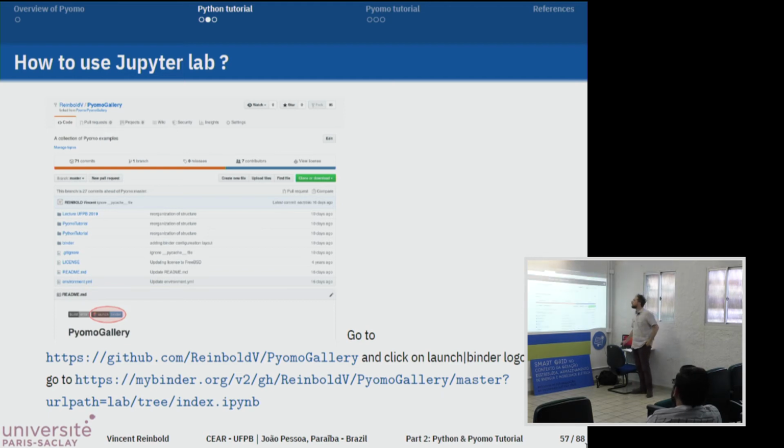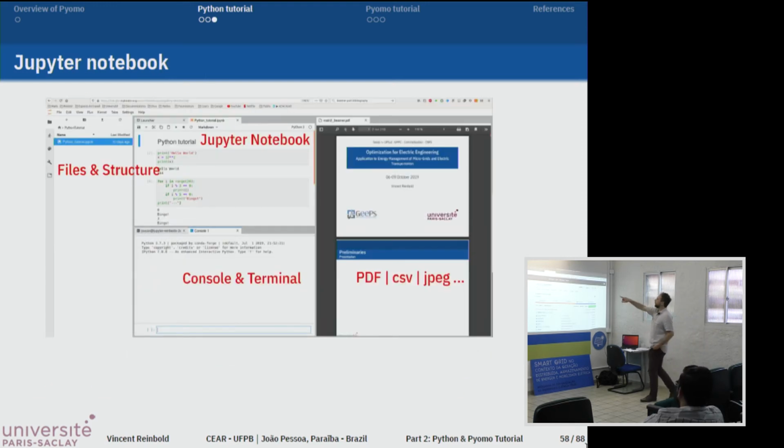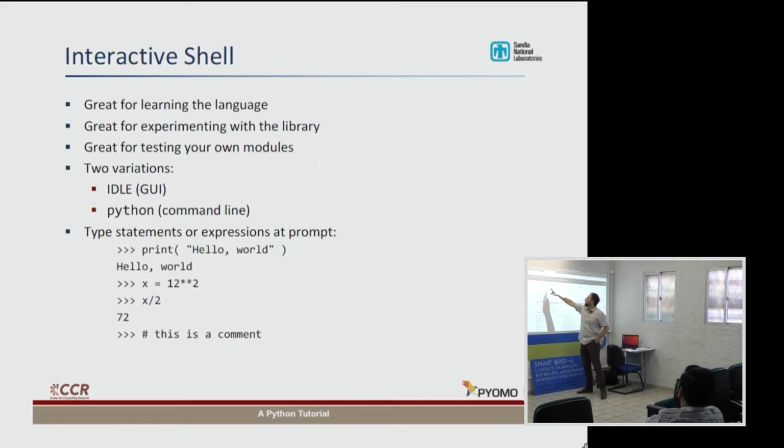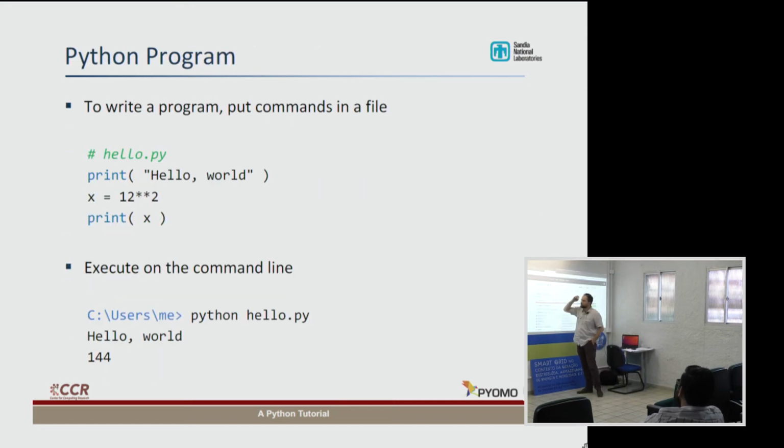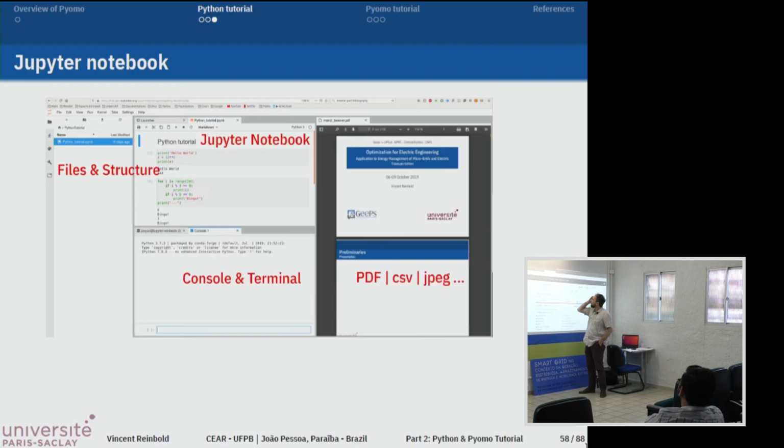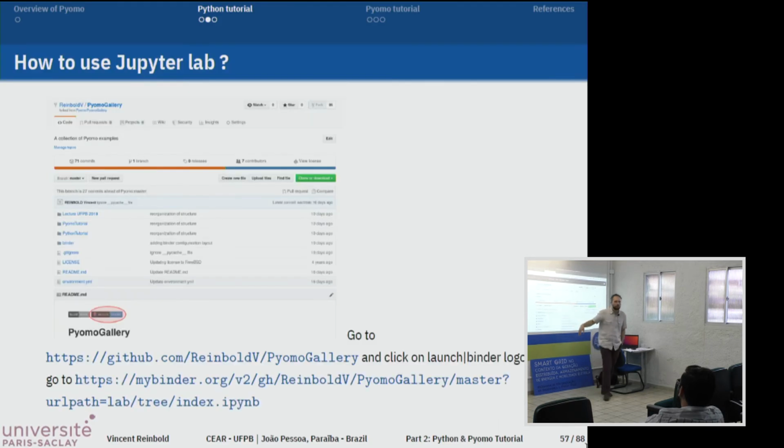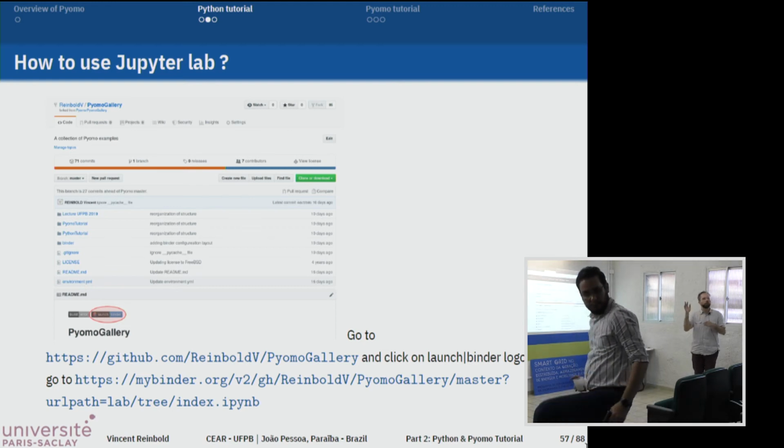You can just search GitHub on Google with my name, Reinbold, and the name of the repository, and you will end up here somewhere. For people who don't have internet or a computer, you can do it at home.